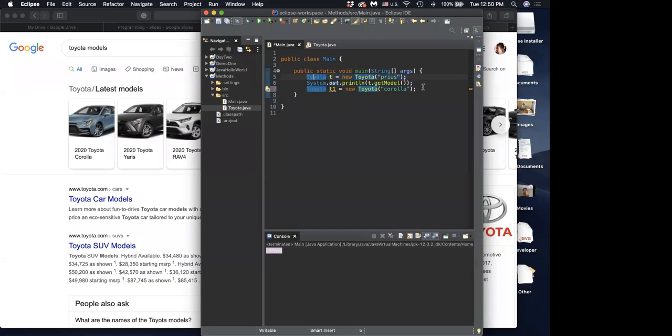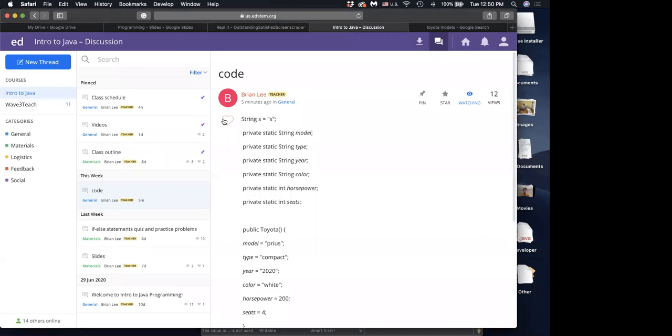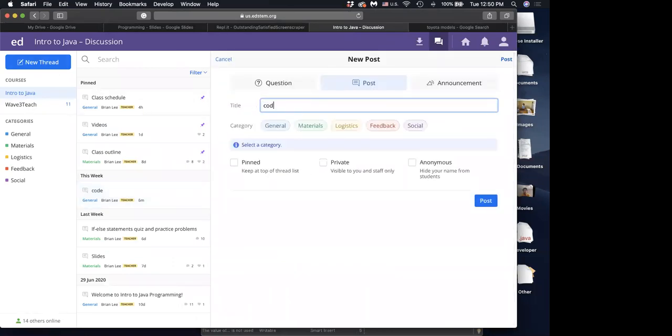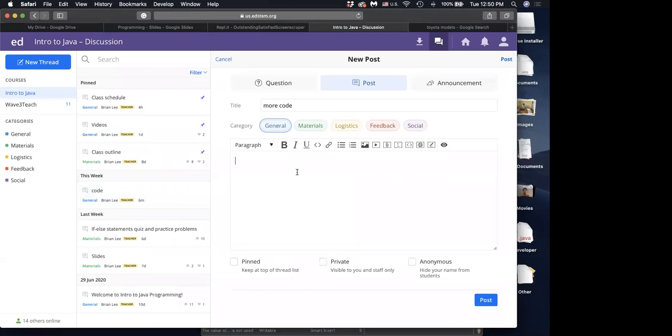Can you try this? Let me copy this code so you can try it. And if anyone hasn't written the code already, that's totally fine, because I'll post this on Ed.